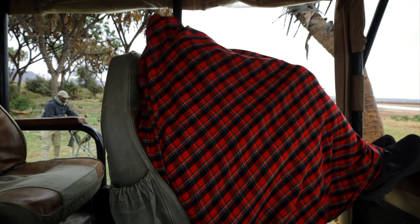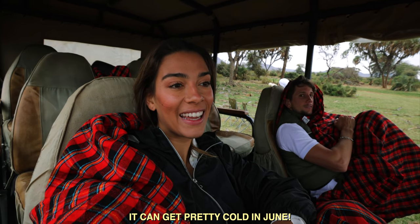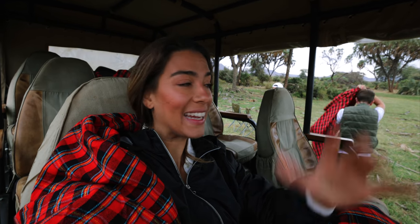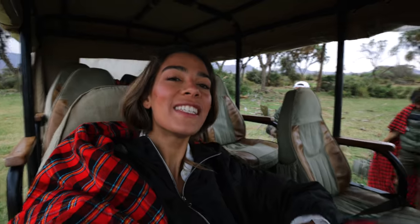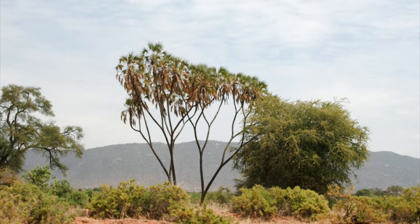Are we here? Yeah. We're here. Can you bring me my breakfast? Sure. Yes, thanks. They said this is the warmest place in Kenya. And it looks like we brought the cold with us, because it's another gloomy, rainy, cold, windy day. We're trying to make the most of it. We just arrived here for our bush breakfast. This is one of my new favorite plants of all time. It's a palm tree that has multiple heads that come from one stem. Apparently it's the only species of its kind in the world, and it's found right here in northern Kenya.